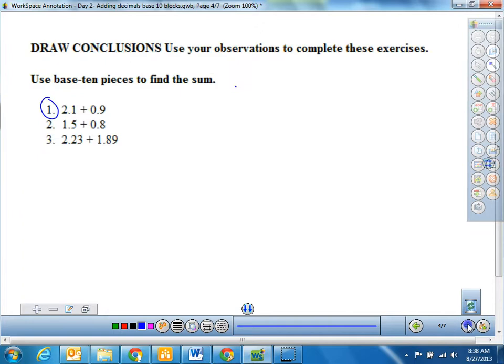So let's go on to our next problem. Here we have 3 addition problems. Simple addition problems with small decimals that we can easily use our base 10 blocks, our manipulatives that we've had the last couple of days. So let's go ahead and try this first one out. We have 2.1, and I'm not going to draw in all the grids, but here's my 2 whole numbers, and then I have 0.1. I'll even switch colors for you here. Here is my 10th, that's the 0.1 part, 1/10.